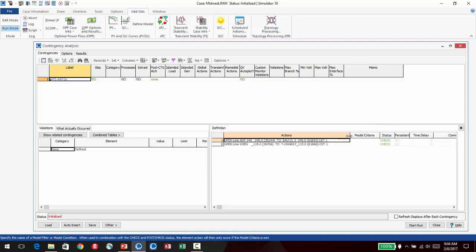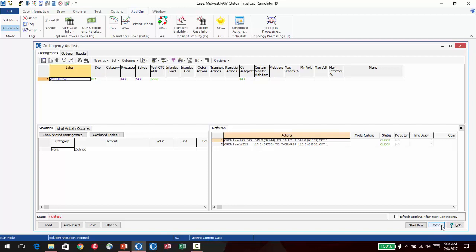And you'll see if I look over here in the definition, it tells me that this contingency makes up a double outage. It's the loss of the ARPAN to Eau Claire 345 kV line, which historically has been a critical 345 kV path with stability issues between Minnesota and Wisconsin. And it also opens an underlying 115 kV line that is somewhat parallel to this line between, I think it's Wien to Tri Corners. So this is a double outage of these two lines that we're going to be analyzing, because traditionally we know that this has some voltage implications in Wisconsin when this particular contingency occurs.